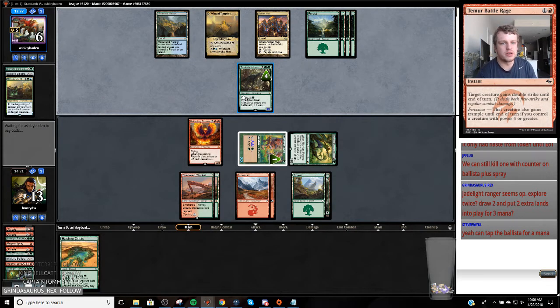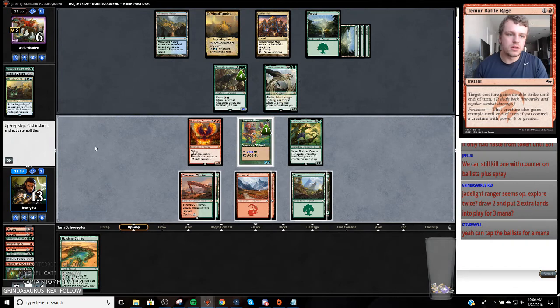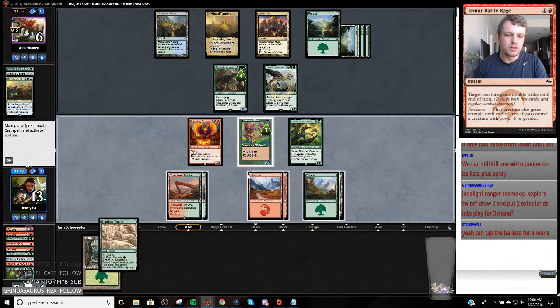So they just drew a land. Gas. Alright, there we go. We got it. Dude, take that. Dude, flying.